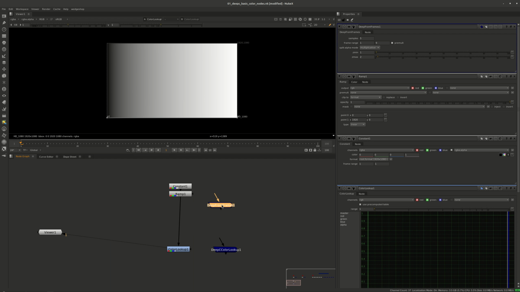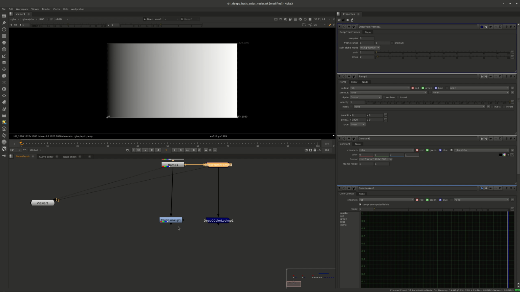Hooking up the color lookup in here, converting it to deep by different frames without the pre-mode. Okay, it doesn't matter with the opaque alpha, and the additive should not match here. This is a way of how the deep samples are weighted towards each other. The multiplicative makes sure that the actual outcome of the image, the flattened version, is the same as the incoming. And the additive is a different algorithm, which you might use in some case, in case you need it. If you want to make a visual match, make sure you're using the multiplicative one.